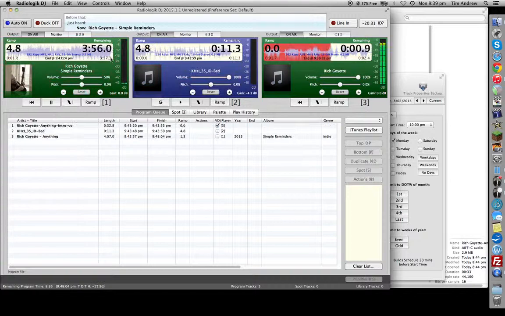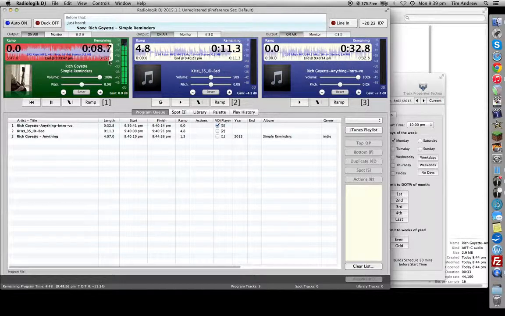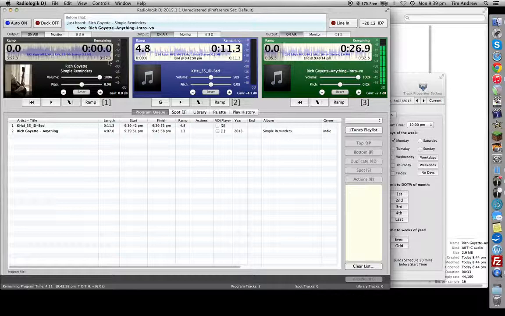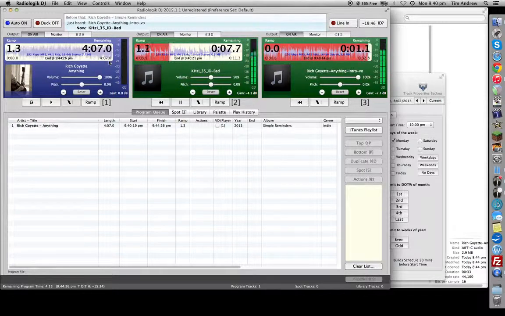You're with Optimod, and here's some Rich Goyettes. Okay, so that's the intro. Good morning. Let's jump to the end of the song. Good times and great music. Dunedin's 4XO. You're with Tim this afternoon. Now, I've got a little musical treat for you. This here is from a new artist. His name is Rich Goyette. Comes all the way from Boston. Now, his album, Simple Reminders, he got it all kicked off and going with the Kickstarter program, which went really well. A lot of great support there. Now, you need to check out this album, Simple Reminders. You can get it on iTunes. Go and have a listen to the whole thing. Worth every penny. Now, this track that we're going to play for you is straight off that, and it's called Anything.